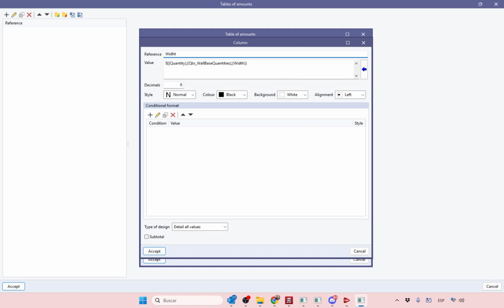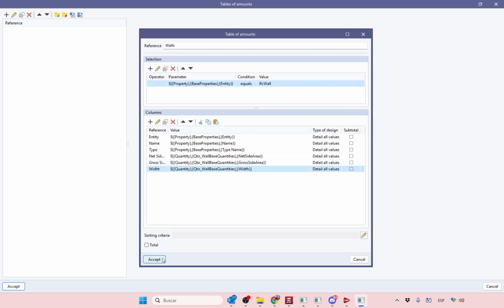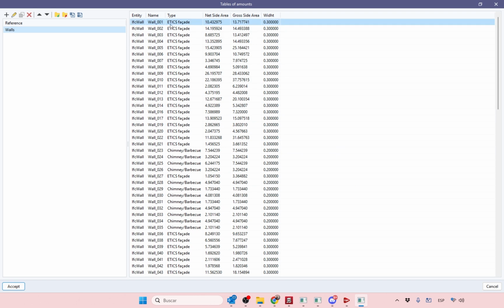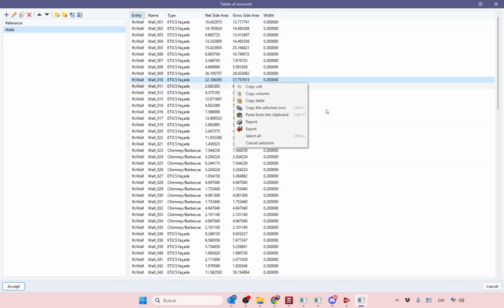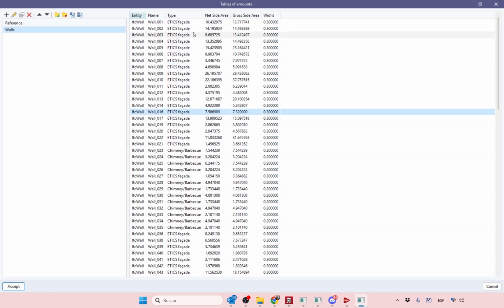Just some parameters. Imagine you want to export this data to Excel or CSV, or you just want to filter elements here. You can create this table of amounts. So just creating these first settings and accepting here, you have this table with all this information. Here, with the right button of your mouse, you can copy the table and paste it then in Excel, for example, if you want to export this information.